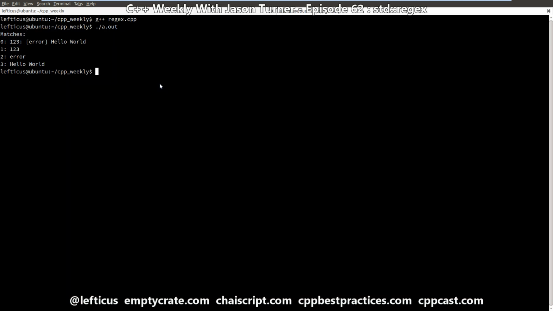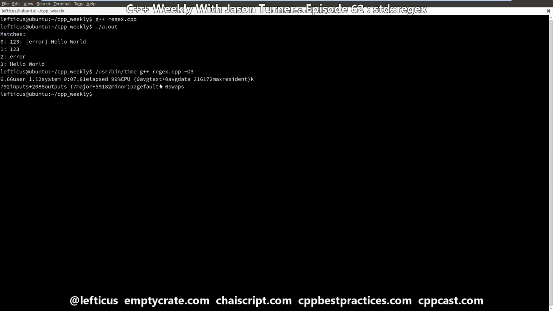I think it's probably worth noting that they do seem to have a bit of a compile time overhead, so let's just turn on optimization and get some timing back from this. You see the length of this program, it's very small. Turn on all optimizations, turn on timing. That took almost 8 seconds to compile, and it didn't use a ton of RAM, only 216 megs of RAM, I guess. But it's still a very easy to use part of the standard library that I think is overlooked, so check it out.